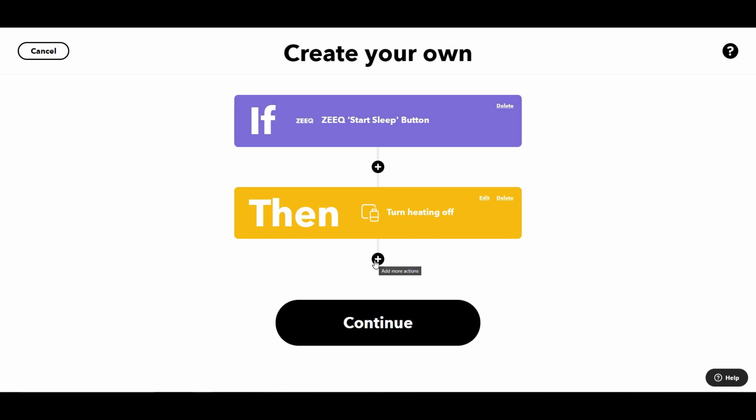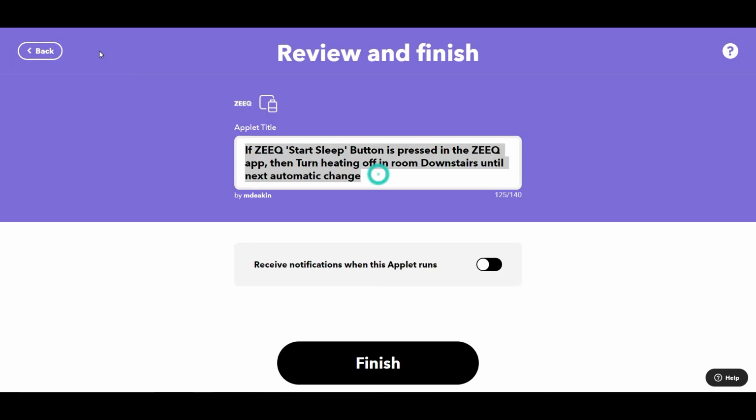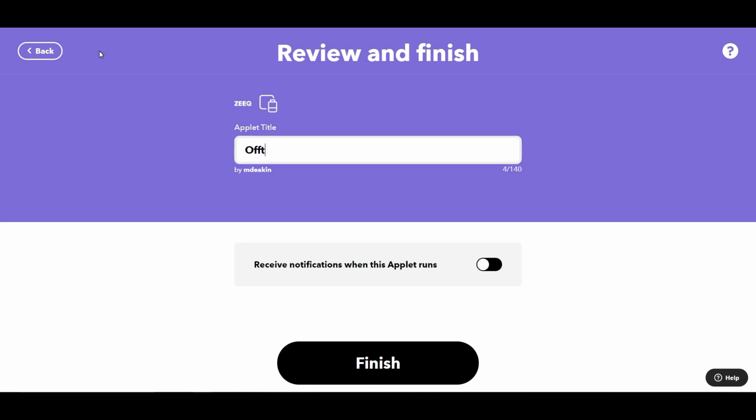I could then obviously select other rooms and change the settings for those. So I might decide the kitchen and the living room and a number of other areas that I would normally switch off when I go to bed. Continue. I'm going to call this off to bed. Switch off the heating.